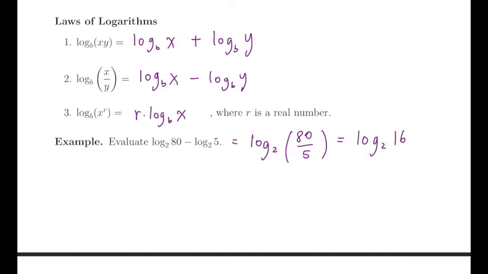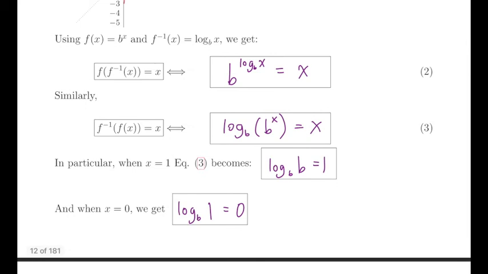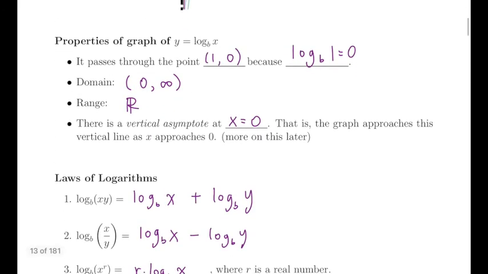Now it is simpler, but it's not as simple as it can be. I want to get rid of this log base 2 altogether because I want the answer to be just an integer. Well, if you remember, there is a property like this. If you have a log base b out here and inside there is an exponential function with base b, then they have the effect of canceling out. So we want to use that property in our example.